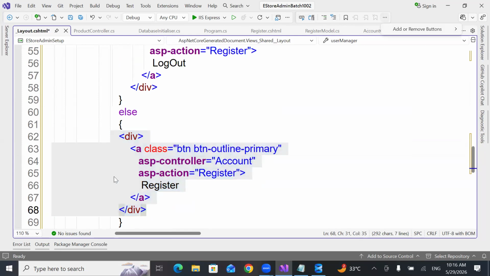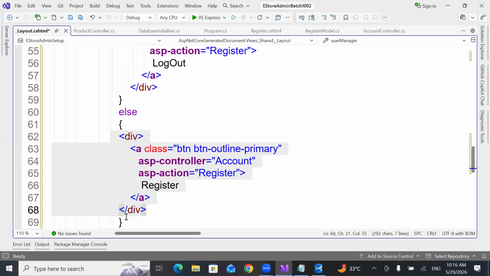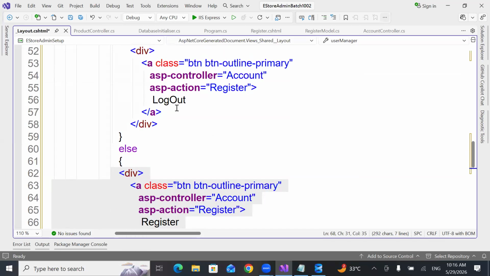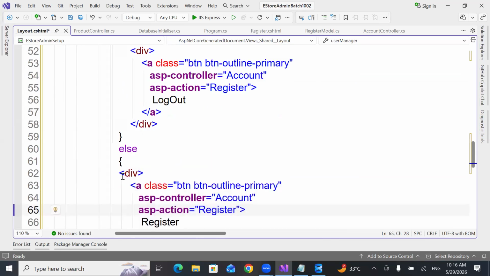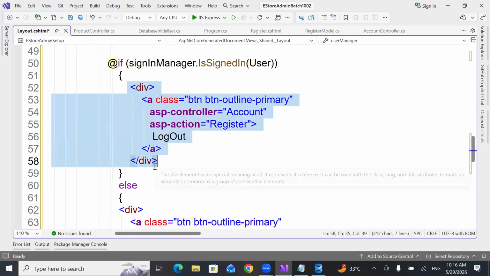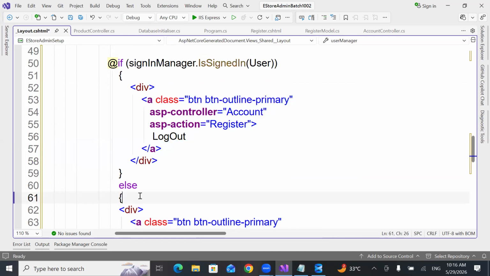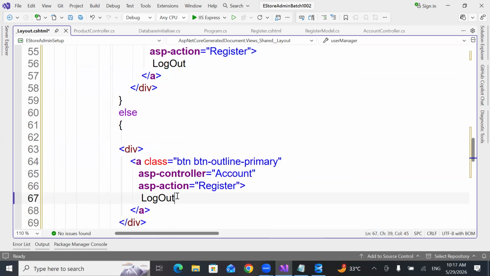Say yes or no. See, if you are not successfully logged in, you are going to display the register button. If you are successfully logged in, you are going to display the logout button. It is not only having a register. You need to add one more button, which is a login button.